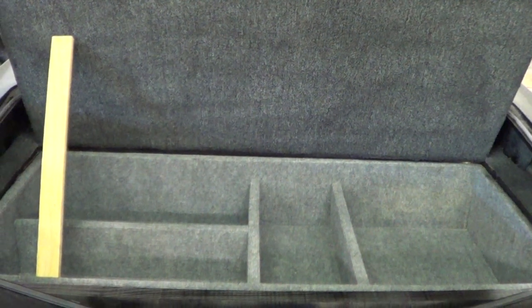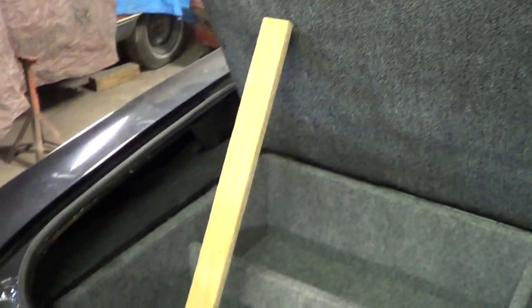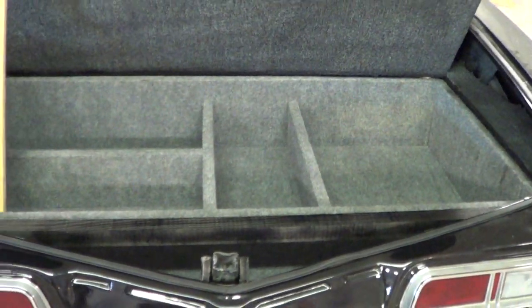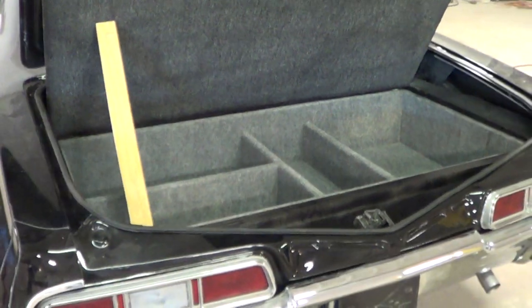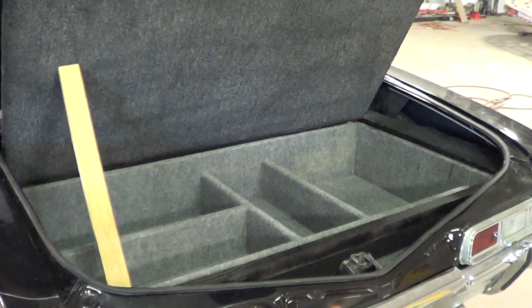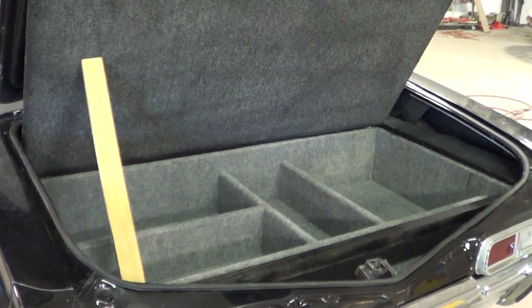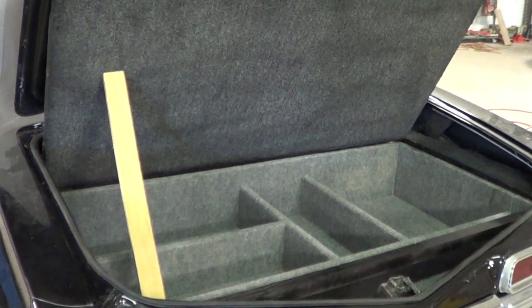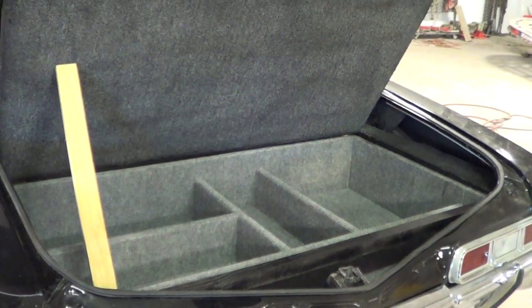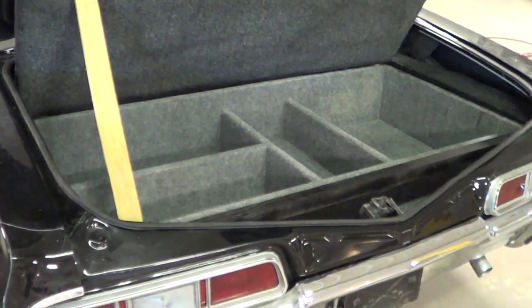What I've done is given you the same box, but this thing is going to outlast you. You can give it to your kids. You can't see it, but there is a metal frame all welded up in here, and this thing is never going anywhere. When I was on set and me and Budnick were talking, he said, Rick, you're the one that should have built our boxes — because you build them so awesome and sturdy. When they say that to me, that tells me they've had issues. I understand it is a movie slash TV car — it's not built to top quality because they've got people to fix it all the time.